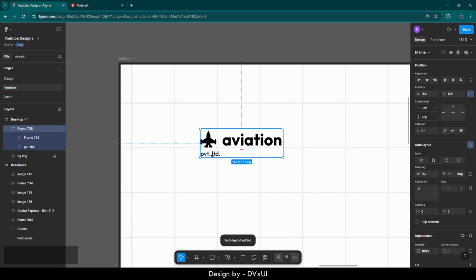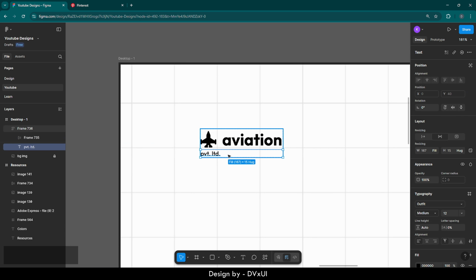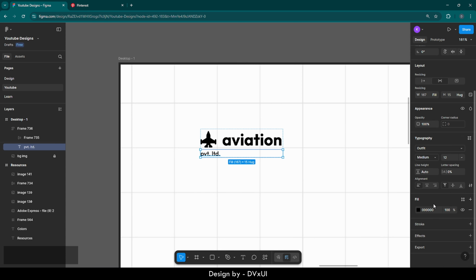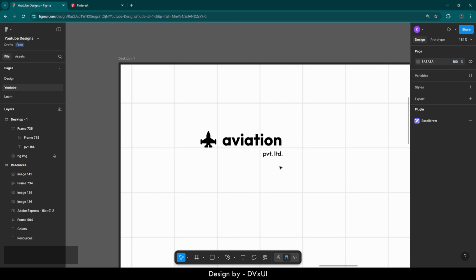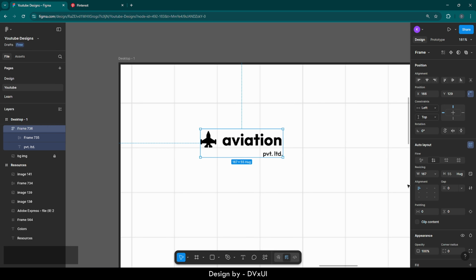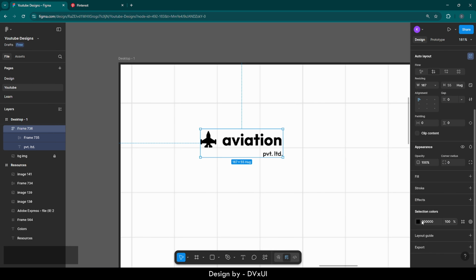And now the direction has changed. It is because if I select this text, the alignment of this text is left. We need to make it right. And now this is perfect. Now I will select it and you will see the current color is 00, which we don't want. We want a variant of black which is 25. So now it is more light.